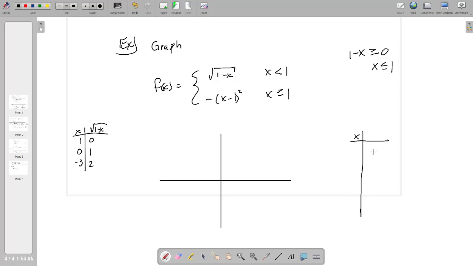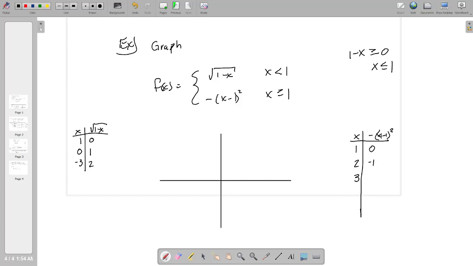So for this one, if x is equal to 1, then what does negative (x minus 1) quantity squared look like? Well, if x is equal to 1, we get 0 squared. Negative 0 is 0. If x is equal to 2, then we would have 2 minus 1, and 2 minus 1 squared is 1, and negative 1 is obviously negative 1 here. And then I'll do 3, and this will be the last point that I do.